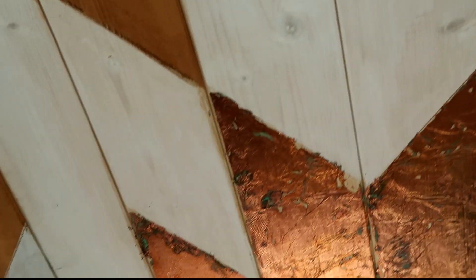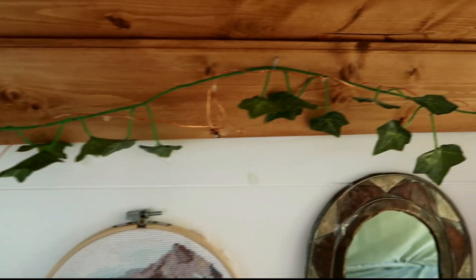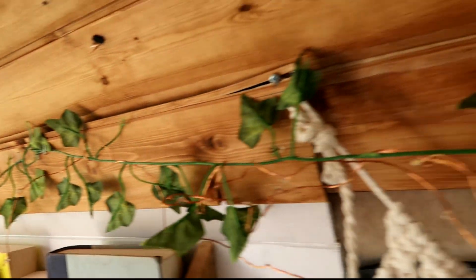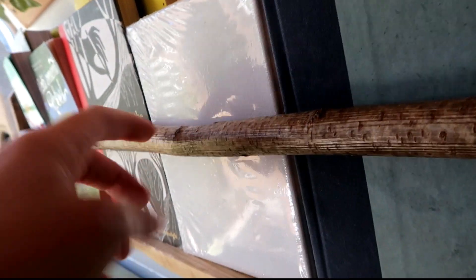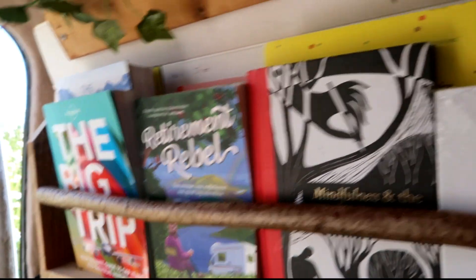On the roof of the van I scored some lines so it looks a little bit like panelling. Along the edges I've got fake ivy and fairy lights, my lovely flags at the back, and I used a length of tongue and groove just to tidy up the edging. I also have a bookshelf above my bed, made using pallet wood and a long branch which I cut down to size and screwed in — it's really sturdy and I can store lots of books here.